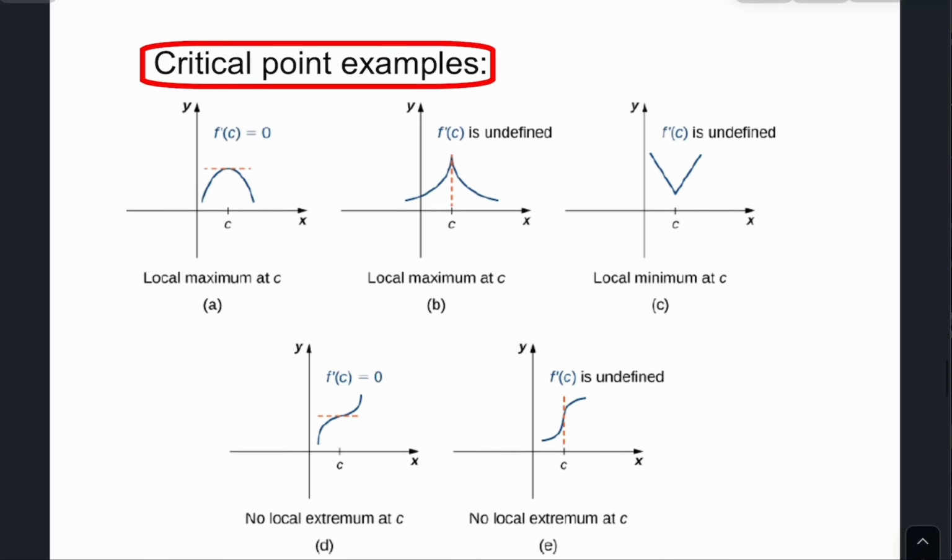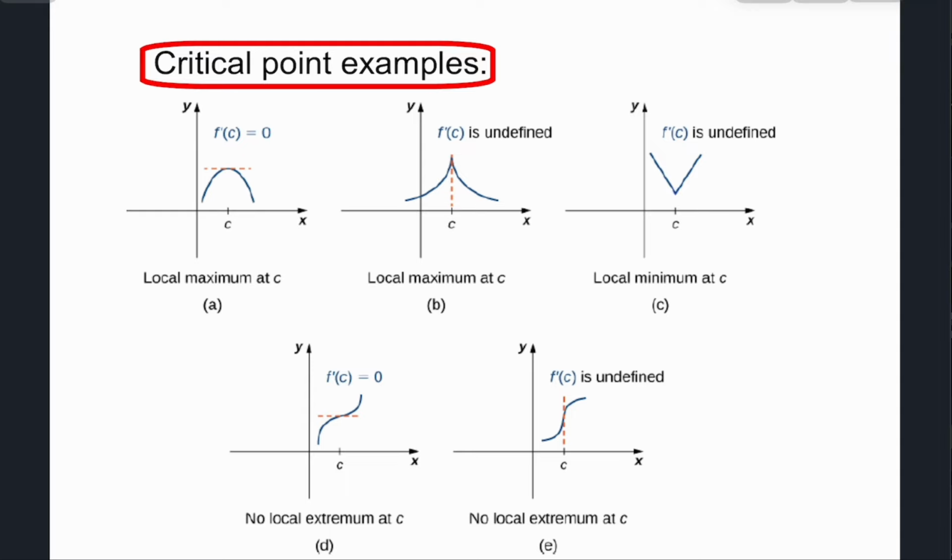So here are some examples of some critical points. Here at c, we have a first derivative equal to 0. The slope of our tangent line is 0. We have a horizontal tangent line. Here we have this cusp, it's called, that first derivative would be undefined, but it is definitely a local maximum. Our absolute value function, a perfect example where our derivative is undefined at that point, but it is a local minimum.